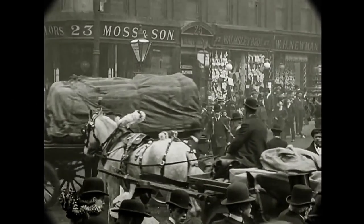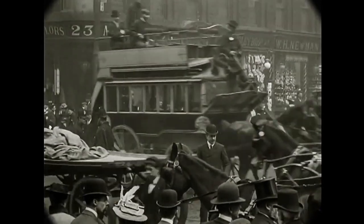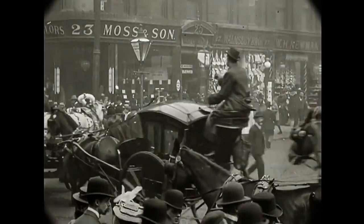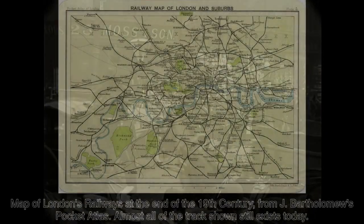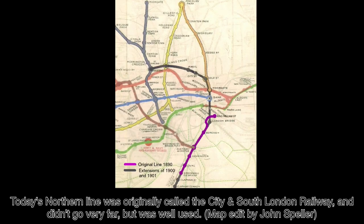The very first underground line was built in 1860 in response to complaints from people coming into London that once they had arrived, the streets were too crowded to get to where they wanted to go in a reasonable time. This problem of course didn't apply to South London, where instead 124 miles of railway was being rapidly developed to transport people into the crowded parts of the city from Kent and the south coast. That's not to say there wasn't any development in the south. Firstly, there was the bank branch of the Northern Line, which opened in 1890, running between King William Street and Elephant and Castle, before later extending to Clapham Junction just before World War I.